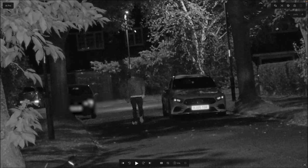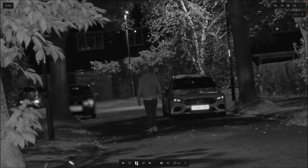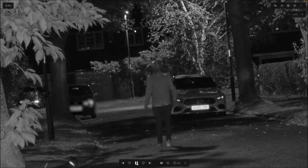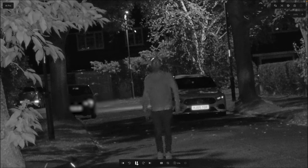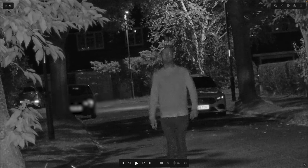I've got nothing on my face here at all. There is a street light directly above me there. So let's see how this goes. I've still got it on the zoom, but there's not really much to be seen on the image. No detail at all really on the face. Pause that there. I'm going to bring it back out.